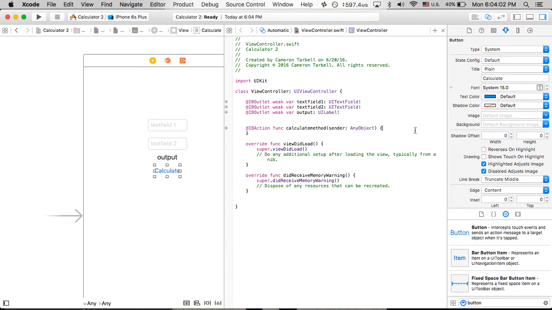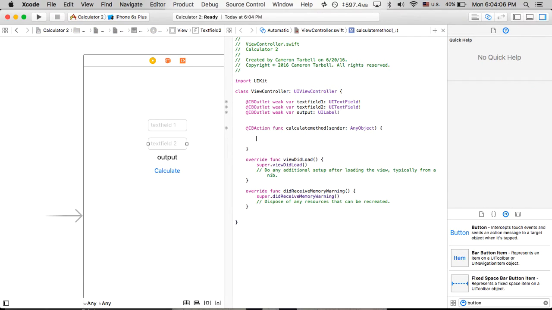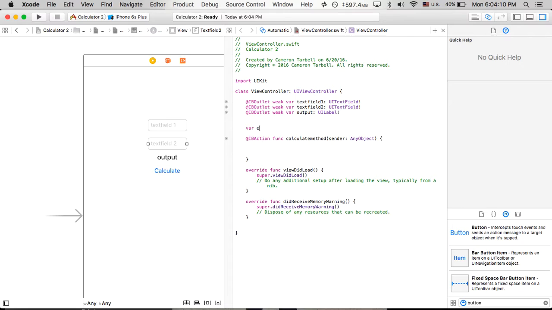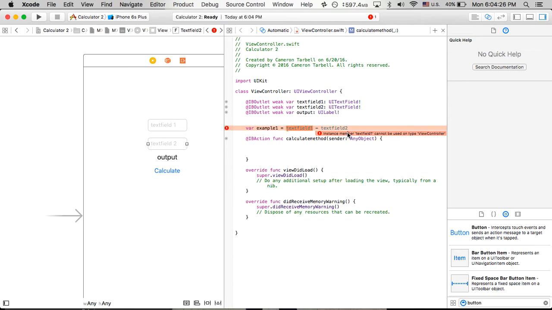All right, so we want to add these two things together. Although, if we try to do it straight up in just a variable, like so, variable example one equals text field one minus text field two, we might get a couple of strange errors. Text field one cannot be used on view controller. Okay, great. So let's try dot text. And then it's going to give you this nice little, this operator cannot be used here. Either way, you're going to get errors if you just try to convert a normal text and just try to add and subtract text. Because, guess what? Text is a language and not arithmetic. So you got to convert your language into arithmetic, an integer.